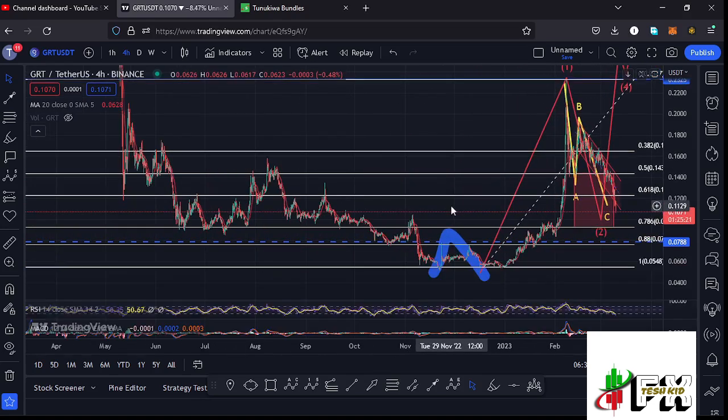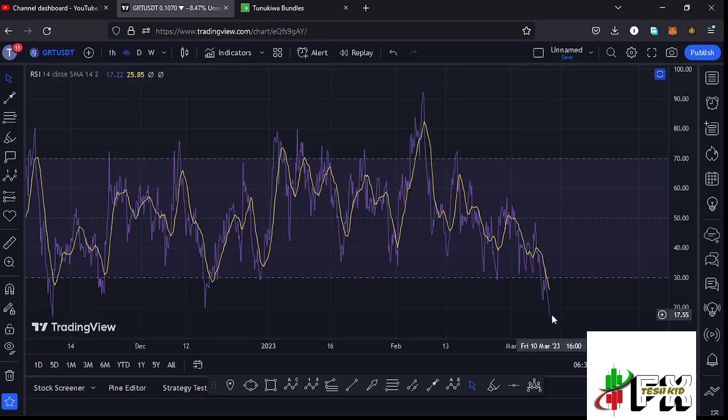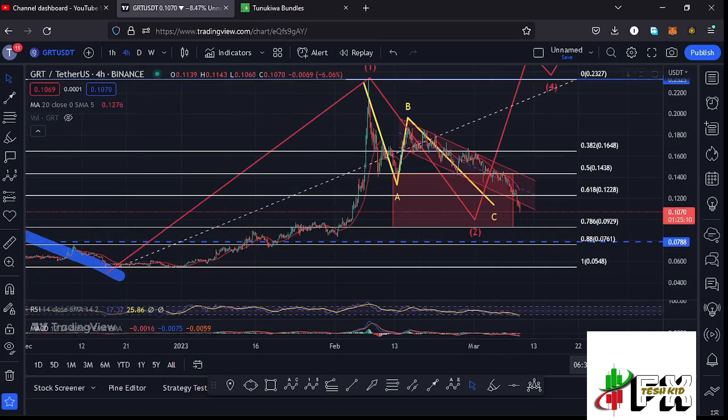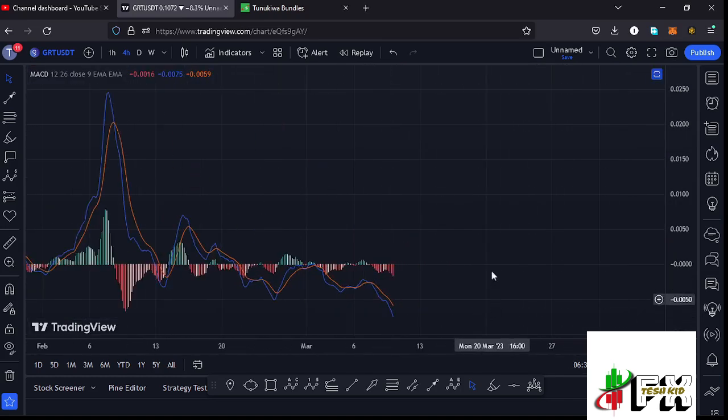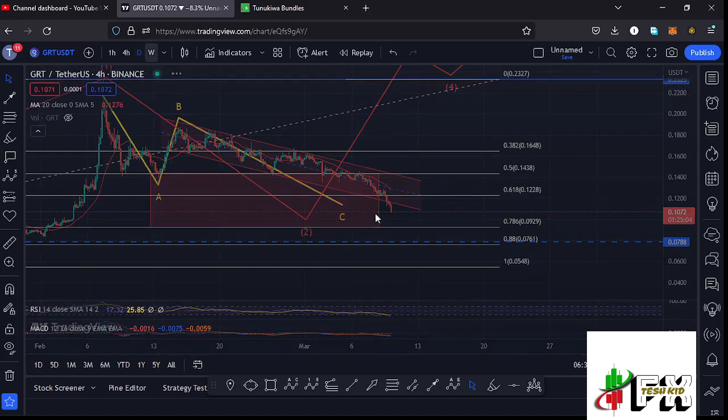And before I give you the long-term scenarios, we can first take a look at the indicator, where on the RSI you can see we are trading at around the 17 mark, meaning we have managed to get into the oversold region. Also taking a look at the market, we have been able to print a bearish cross, suggesting that there are chances of continuing to see the breakdown to the lower side.